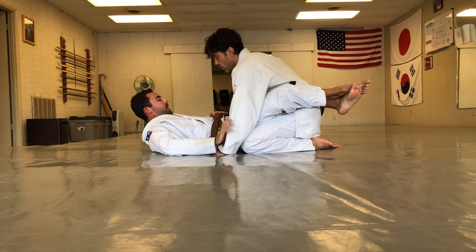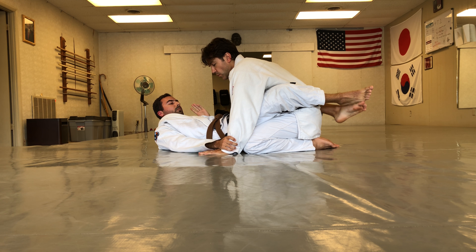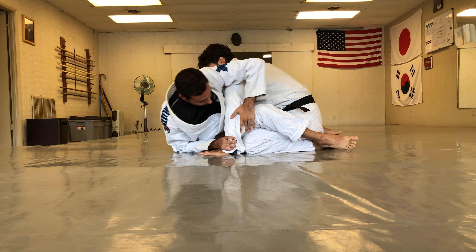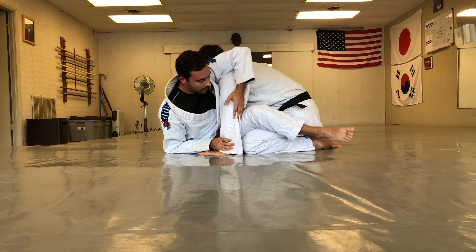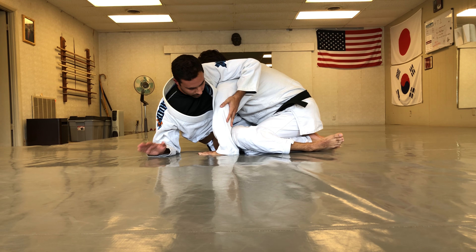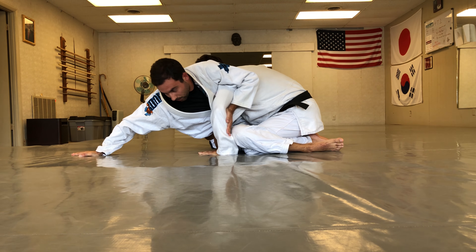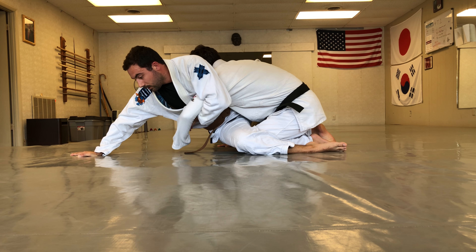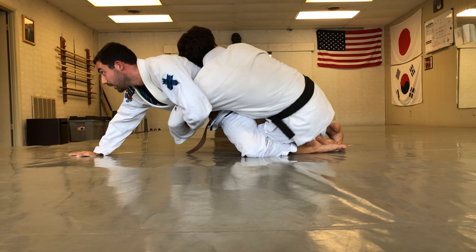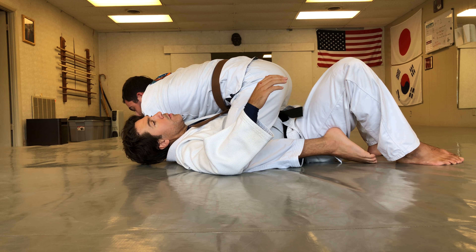Running through it again: partner puts hands on the mat, grab the wrist, rotate and sit up over the elbow, outside foot comes to the mat, near-side leg drops to the floor. From here, the hand acts as a post, wrap the arm and pull forward. Hips come up, shoulders lead, look back behind, and end up in the finished position.